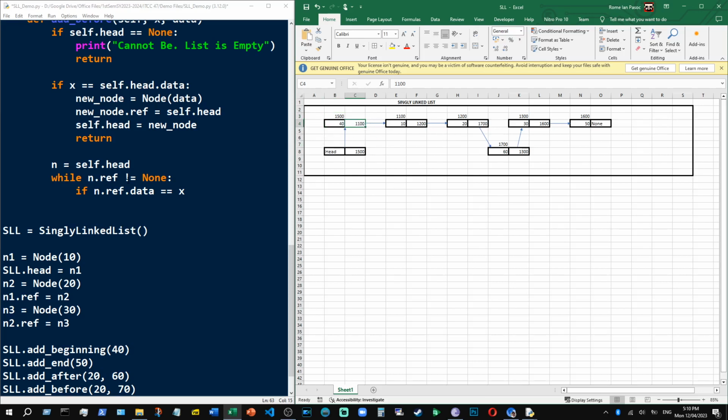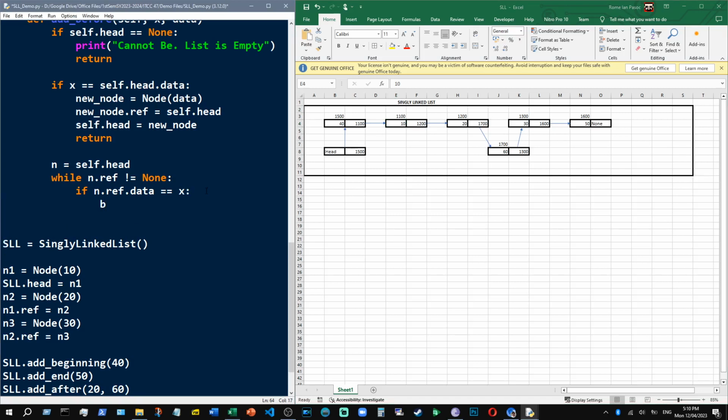It's going to check if n.ref.data is equal to the data of the node that we want to add before, and then we would like to stop. At this point, n.ref.data is 10. It's not 20. If you continue this, we want to stop at the point where we check that n.ref.data is equal to the node that we want to add before.